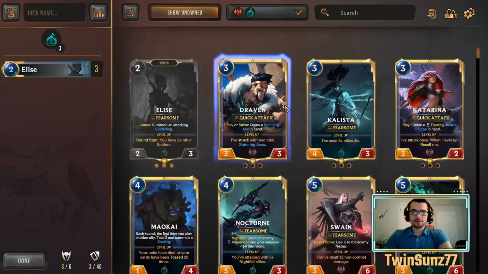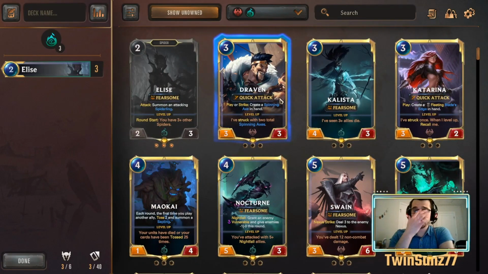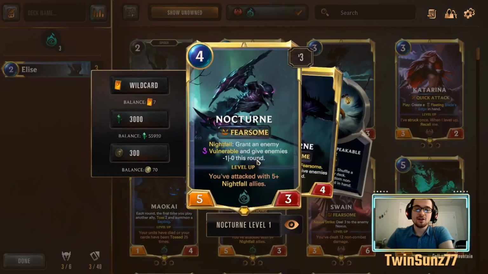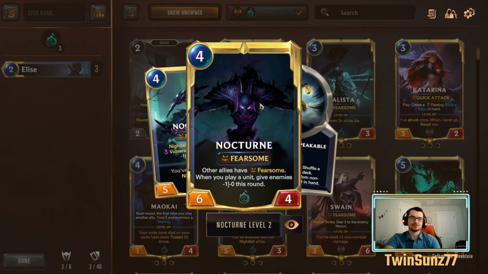So when you're going through here, something I should have mentioned in the video talking about the economy of lore is the amount of champions that you actually add to your deck. Champions are really good units that have a level up mechanic, which means essentially a mini quest. If you do something for their mini quest, in this case, you've attacked with 5+ Nightfall allies, you level the champion up and he turns into a bonus version, normally with a stat buff and a different or similar text, but changed up a little bit.